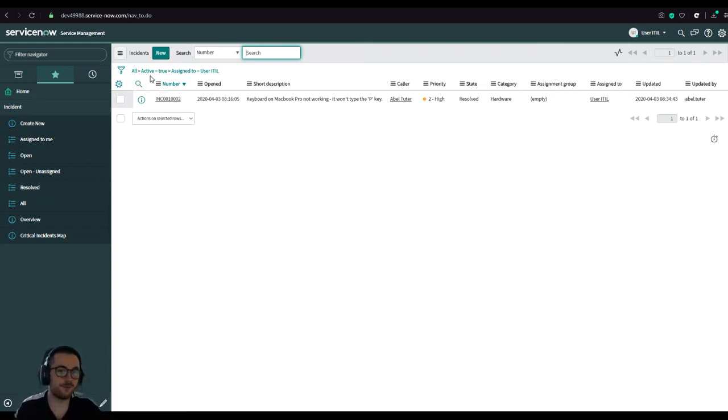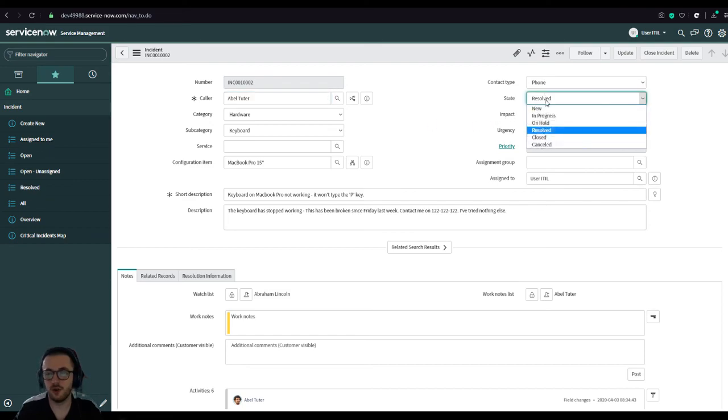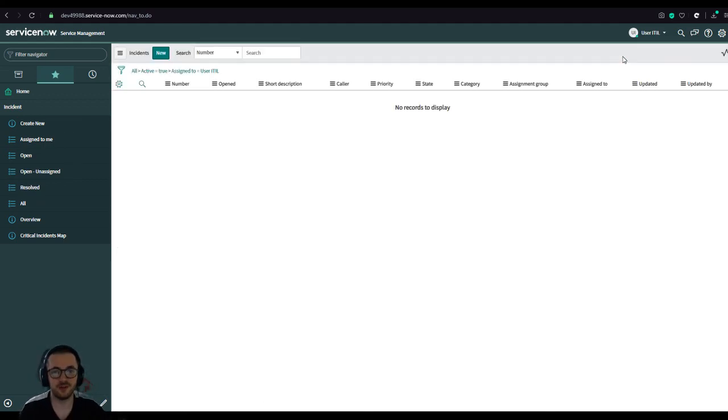Now, the default time that it's active in ServiceNow is 3 working days. This can be changed if you've got the correct settings, which we will go through in a later episode of system administration. So, closed. I'm going to close this incident now because I'm 100% confident that I've fixed the issue. So I click update, and you can see that my incident is no longer active, so therefore the incident is no longer assigned to me.